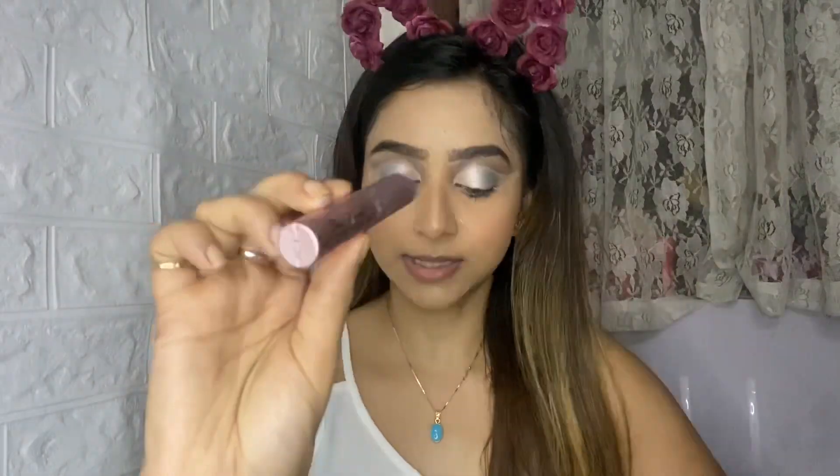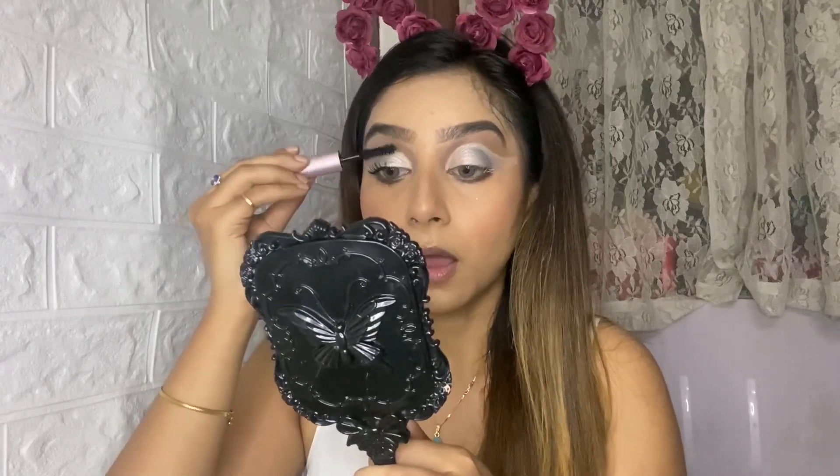Doing the same on the other eye. Please don't judge me — this is the first time I'm vocally guiding you while doing my makeup. Usually I do my makeup and add a voiceover later. Now I'm done with the eyeshadow and won't be darkening it further. Next I'm going to apply mascara. I'm using the Too Faced Better Than Sex mascara in the mini size — I showed it in my Nykaa sale haul video, I'll link it below.